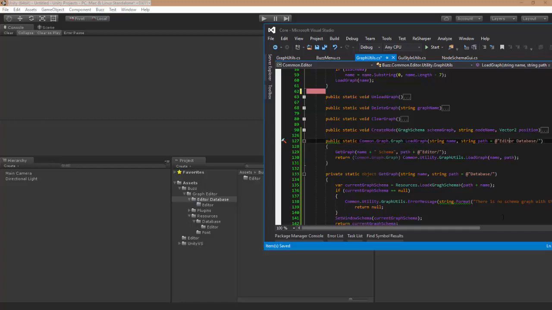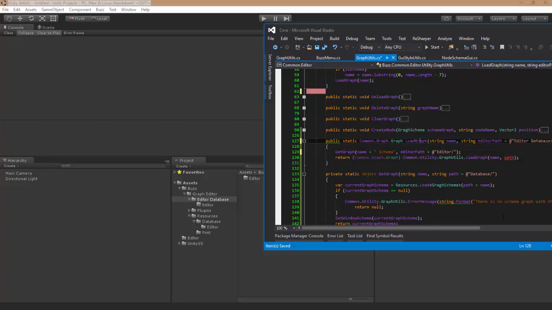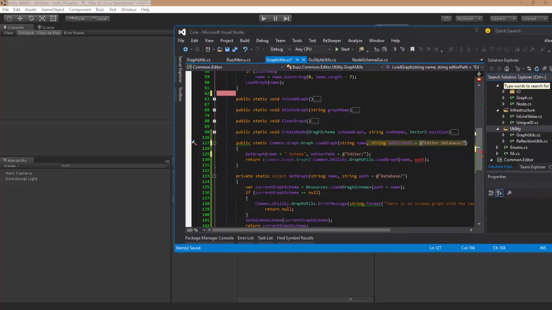So we say editor path, and here is the editor path, and we have one more that we say runtime path.